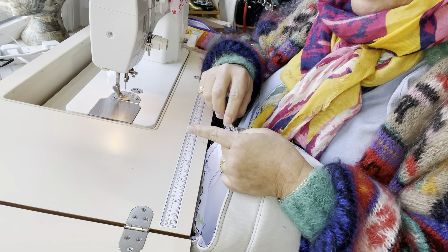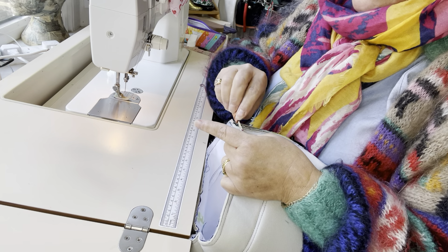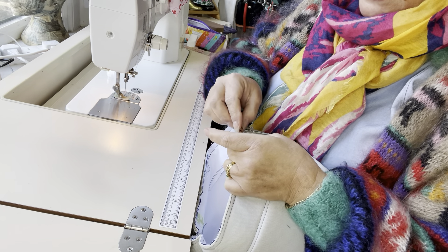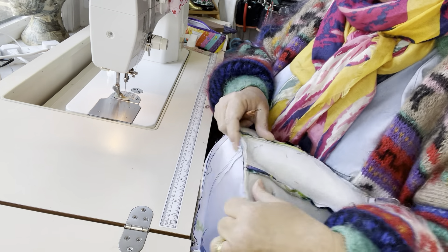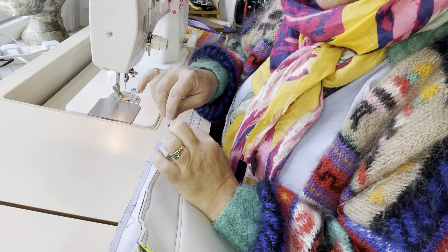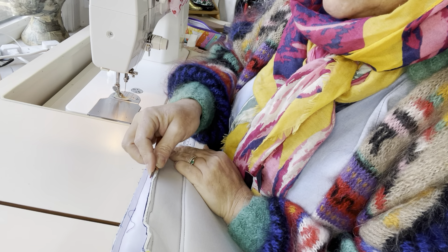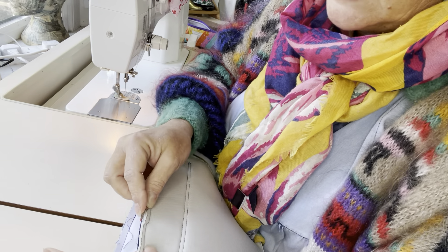You do need to make sure that you trim out the foam seam allowances. A lot of people like to just not put it in the seam allowance in the first place and use fusible foam — I'm not a fan of fusible foam. I find that it wrinkles badly and then doesn't unwrinkle; there's no way of repairing it once it's wrinkled once you've turned it. So I don't use fusible foam at all — only ever sew-in — because I just like the finish better.